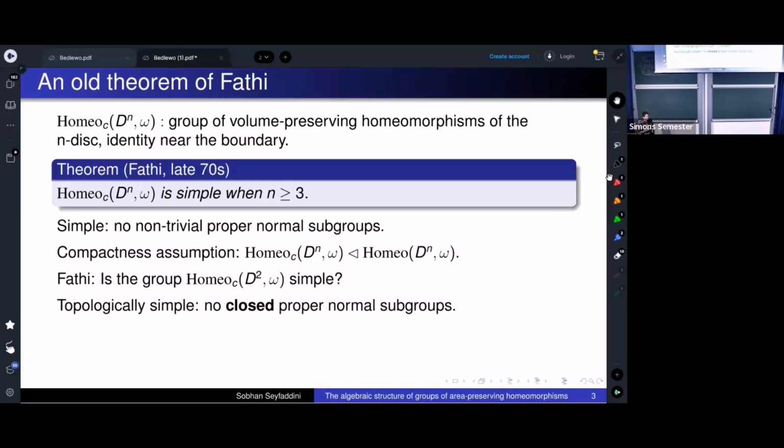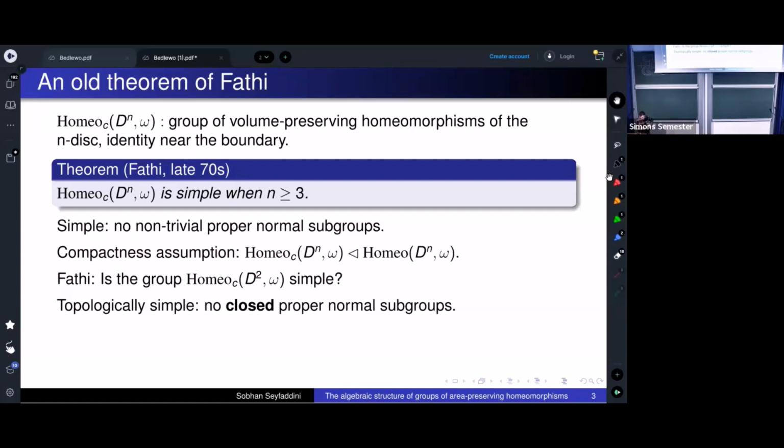Yes? Yeah. So you mean for diffeos, it's simple, and we'll get to that. I've prepared a slide on various groups that we'll get to. For example, for diffeomorphisms of the n-dimensional ball, preserving volume or not preserving volume, it is simple, and this was proven by Thurston in the 70s. There was a whole industry of studying various transformation groups and checking whether the groups are simple or not in the 50s, 60s, and 70s. And I'll get to the history. It's a kind of a long and beautiful history. Great question. Other questions?